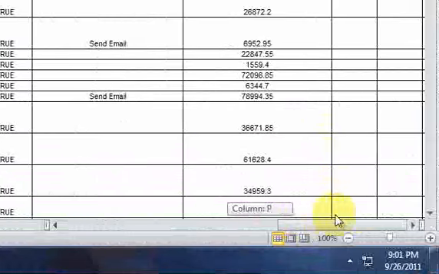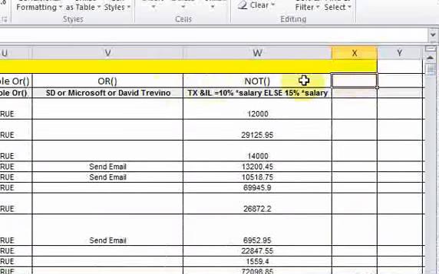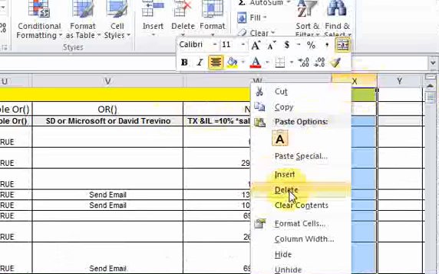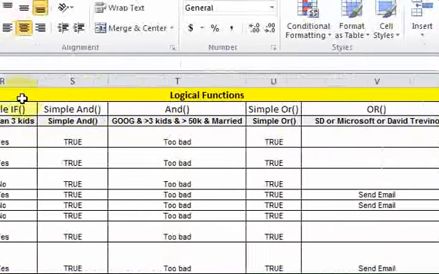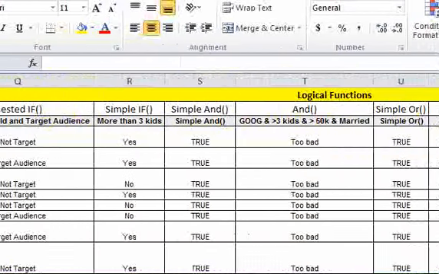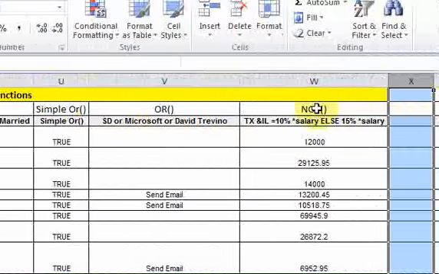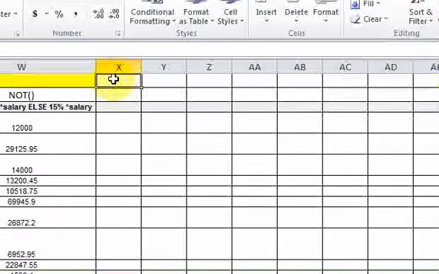So let's continue that. In this video, we're gonna go over the sum function, and let me just delete this column here because we're done with the logical functions. Logical functions were like the if statements, and, ors, and the not functions. Now we're going to get into something called the mathematical functions.